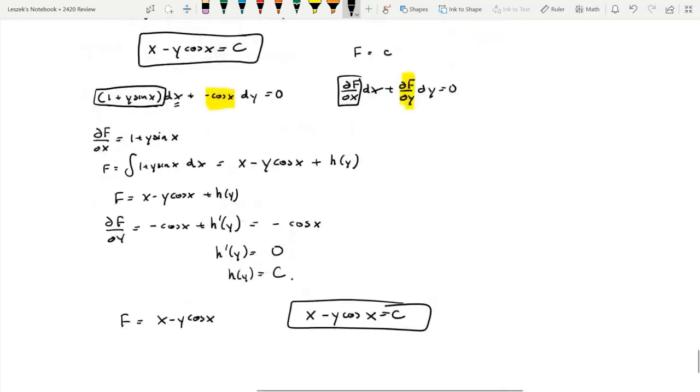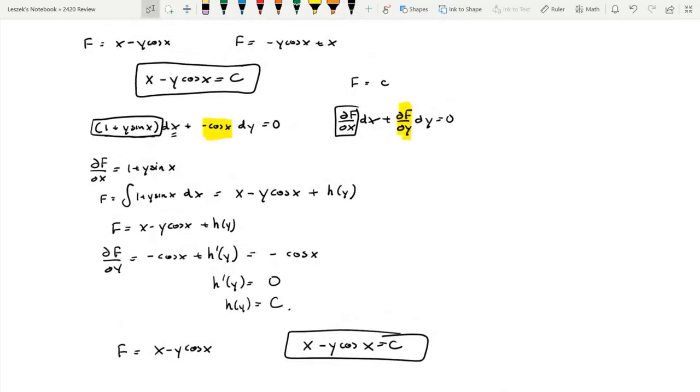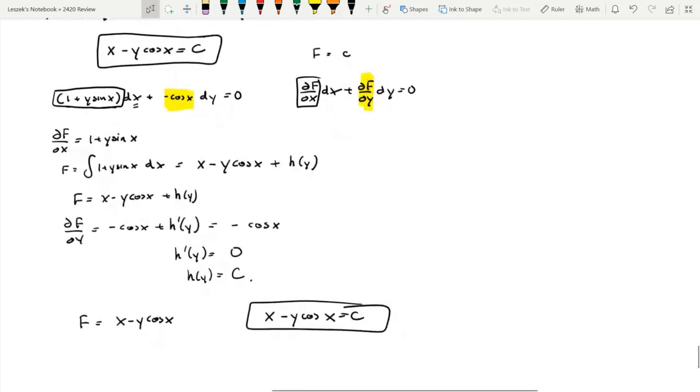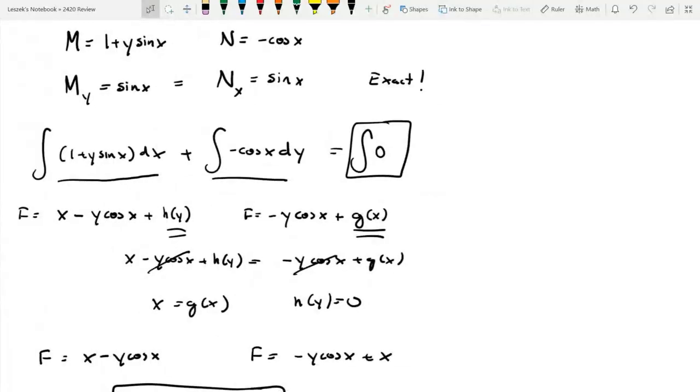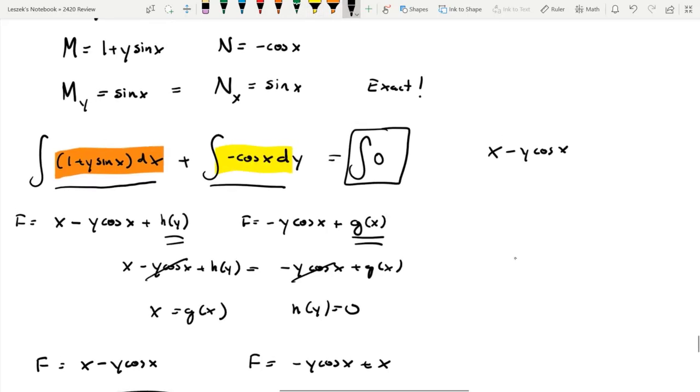So, all right, I don't know what method you were taught to recover f once you know you have an exact differential equation. I have at least two, I guess, two related. I mean, it's the same thing. If you have enough practice, I think most people just kind of do the first thing. So if you anti-differentiate this, you get x minus y cosine x. And anti-differentiate the second term with respect to y, of course.